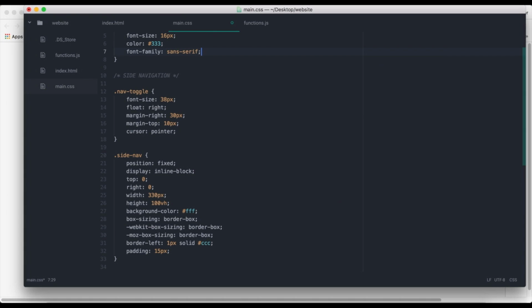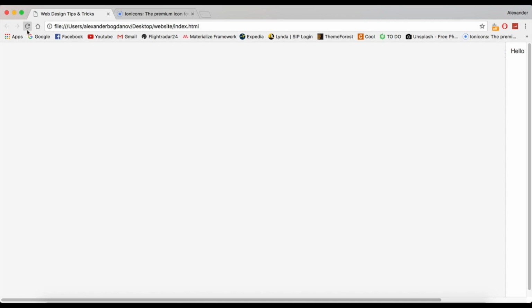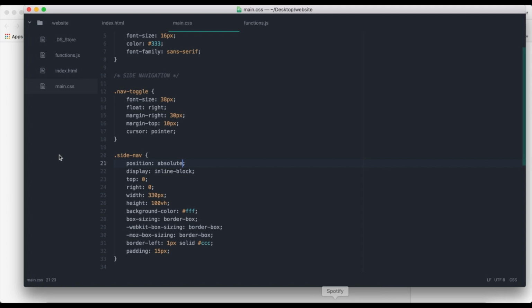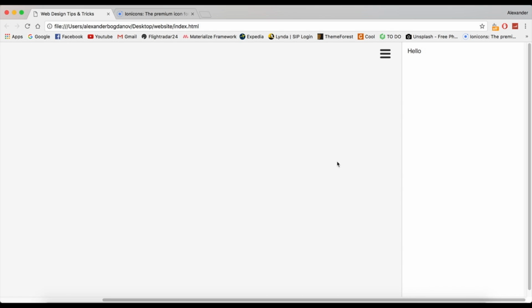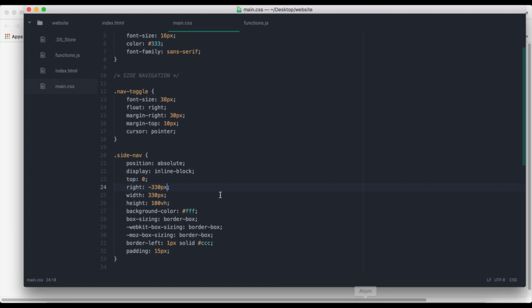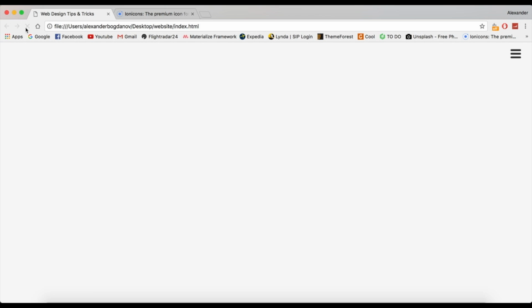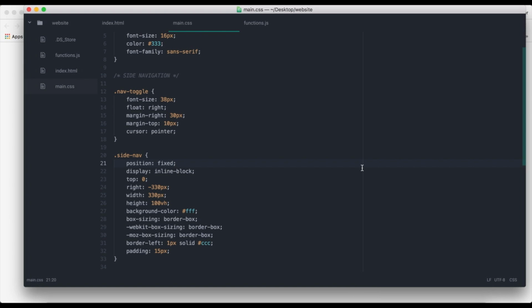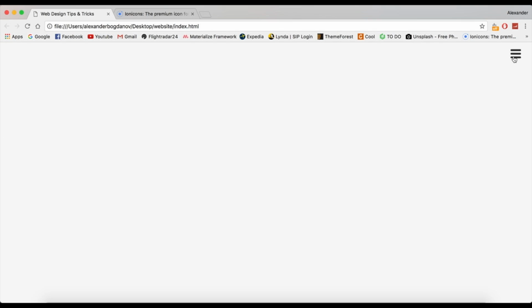And I'm not really sure, but I think position absolute will be the same result. Yeah. Right, minus 330 pixels. Yeah, we still get that overlay. So position fixed it is, because once you add position fixed, the div is no longer in the document flow. Alright, perfect.